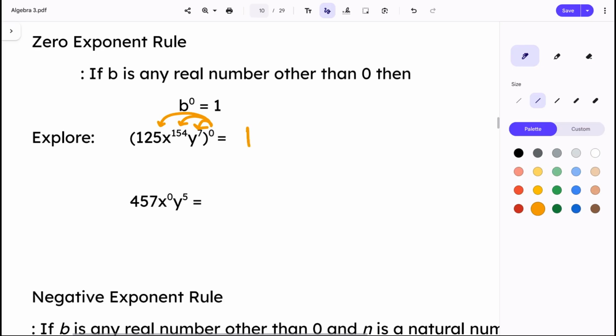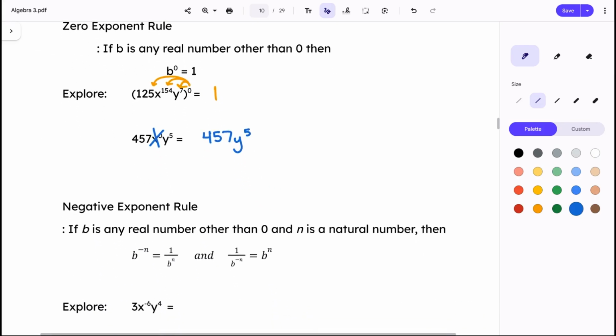Sometimes they'll sneak that in there to see if you're paying attention. Now, if you look at the second one, not everything is raised to the 0 power. What is, though? Just the x. So I'm just going to cross the x off because it's going to be a 1 now. If I multiply by 1, it doesn't change anything. What am I left with then? Yeah. So watch that. Just because they throw a 0 in doesn't mean that everything becomes a 1, only if it's on the outside of the parentheses. So just be mindful of where they're putting that 0.